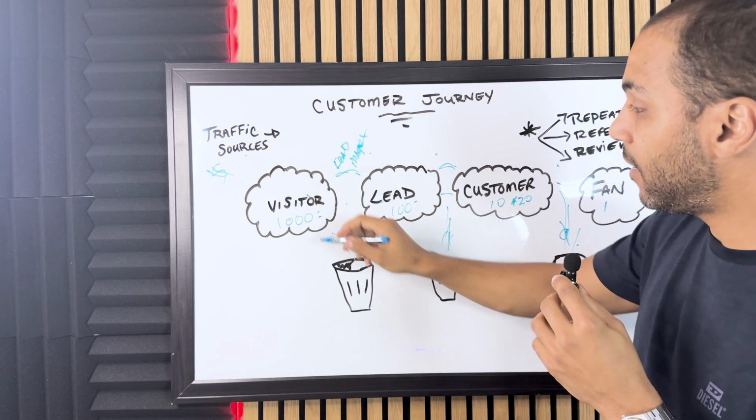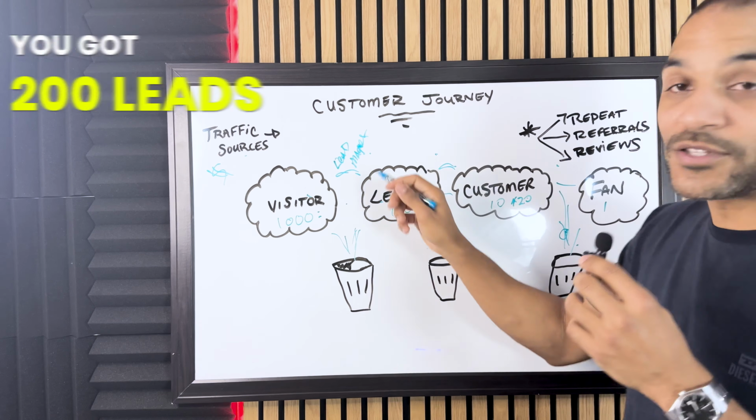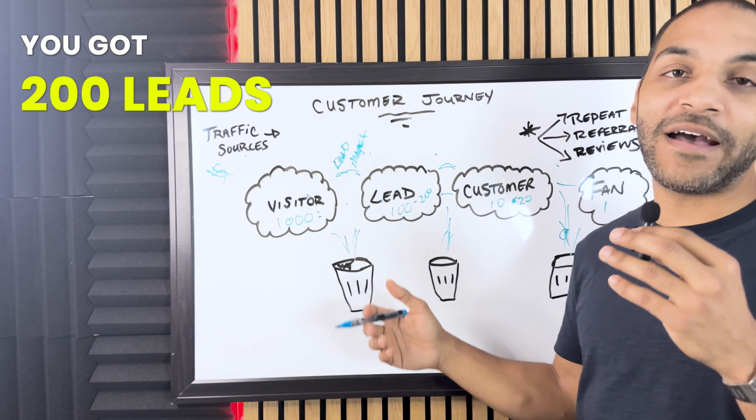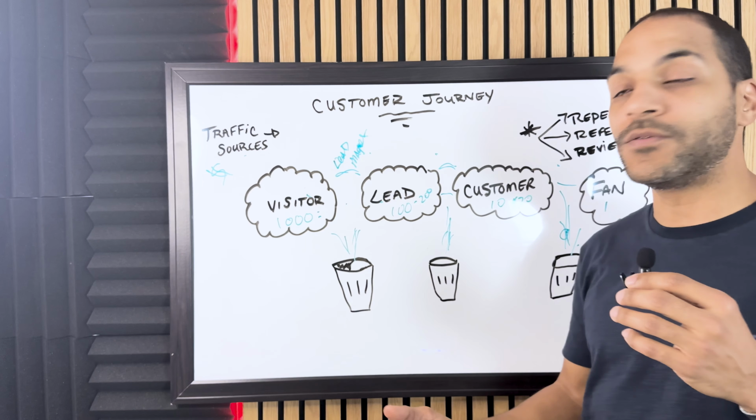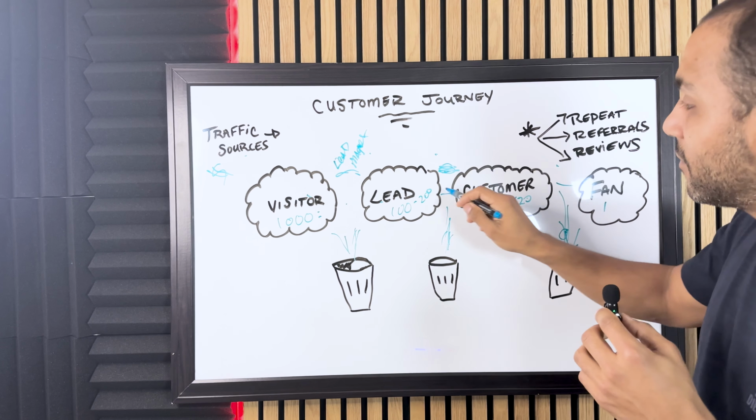And then let's just say now this turns into 200, right? So you got 200 leads. You're like, wow, this is great. I didn't have to spend any more dollars on ads, keep the same budget, but I've increased the amount of leads twofold. The next part, we've got a bridge here, guys, from lead to customer.